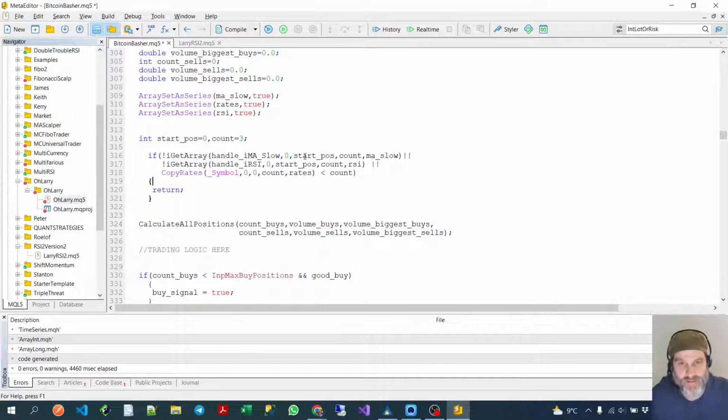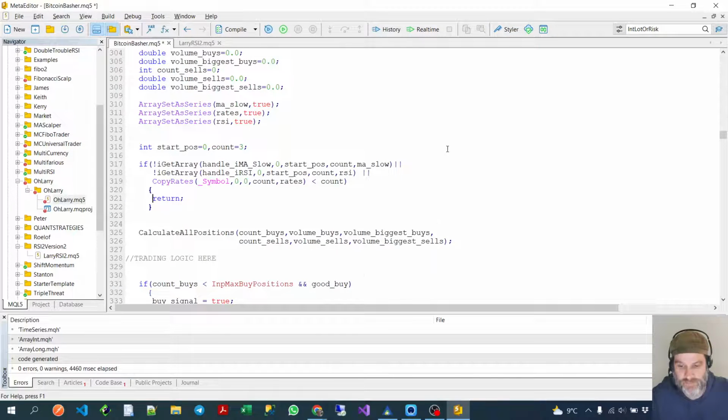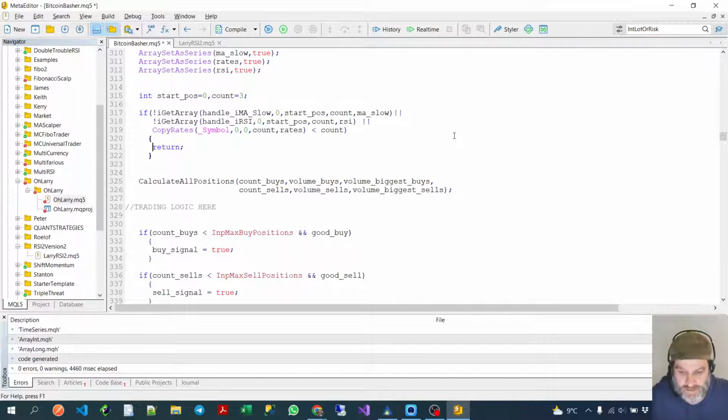So this is another way of handling. Basically, if your EA just starts trading and it doesn't have enough data, it will just return. It's not going to give an error. You don't have to put this in, but I like putting it in because it's another way of protecting your EA from breaking. Because what you find is that if you add an EA onto a chart and there are a lot of errors, it just detaches itself from the chart.